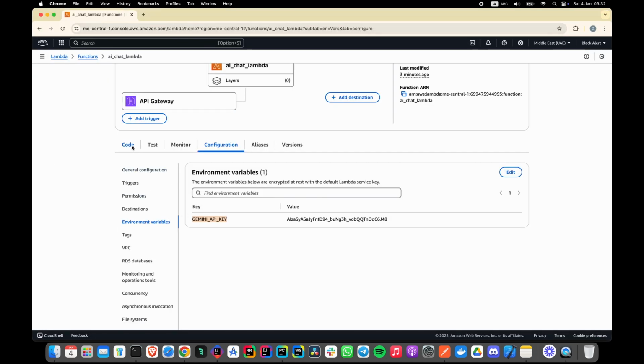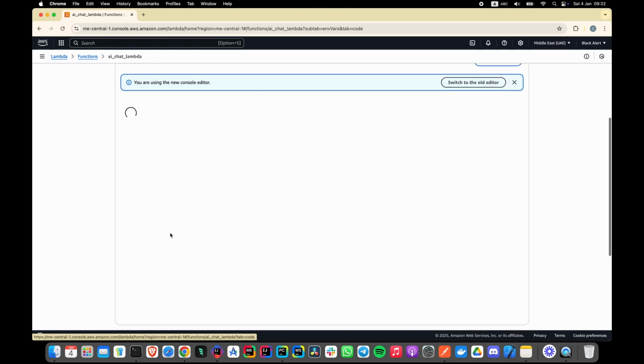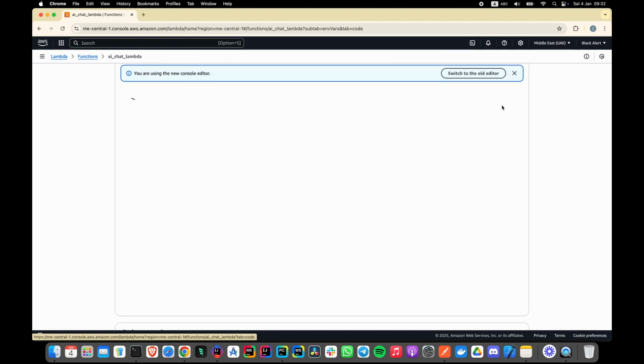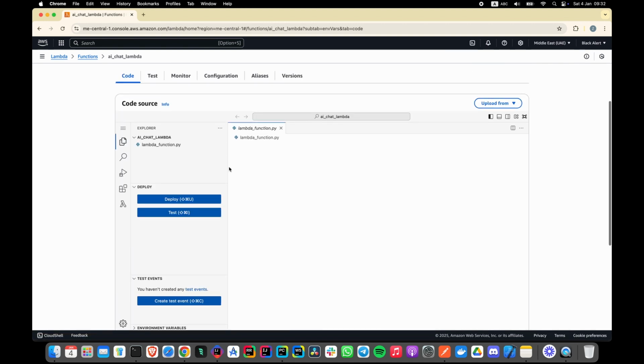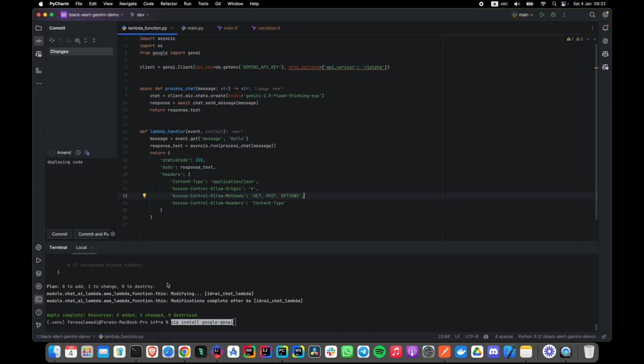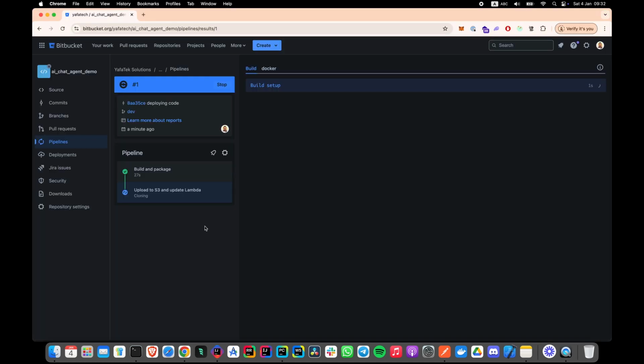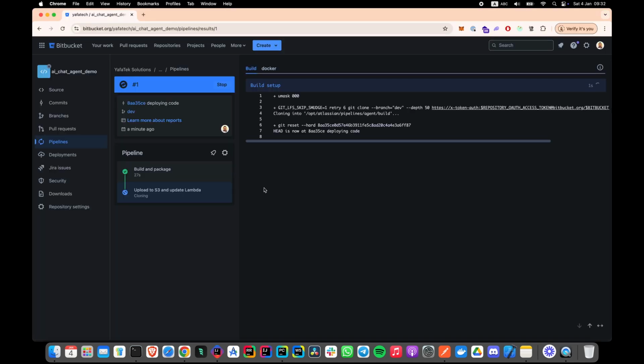Again, if we come here to the code, we still have the old code until we get the deployment ready. Let's just wait for that for a second.